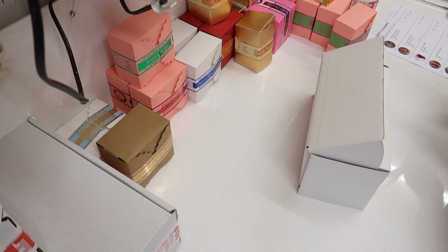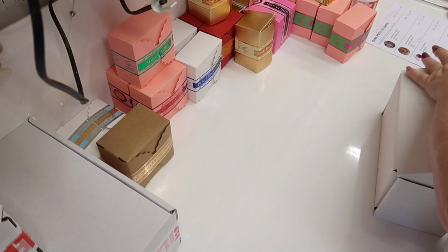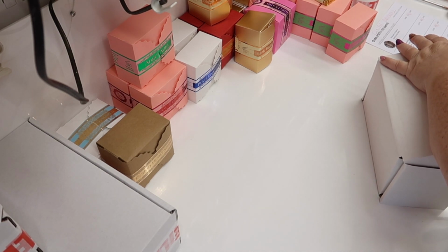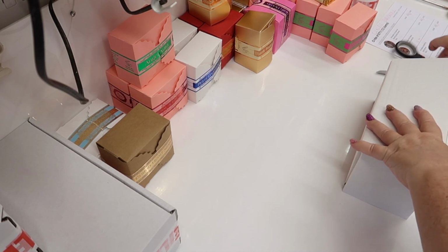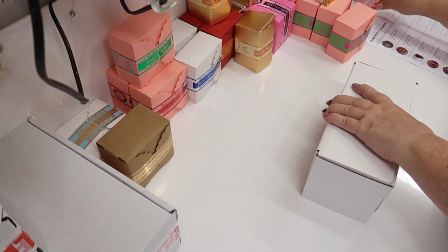Just one of these boxes I always have an issue with is this one. It's a 20 by 10 by 10. The way they've done the sides, I can't shut it very well.